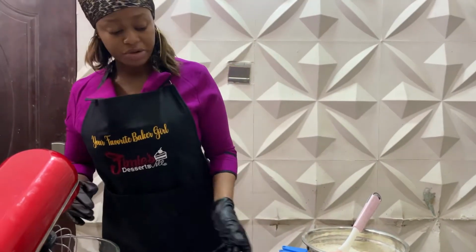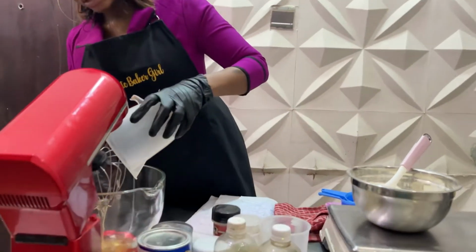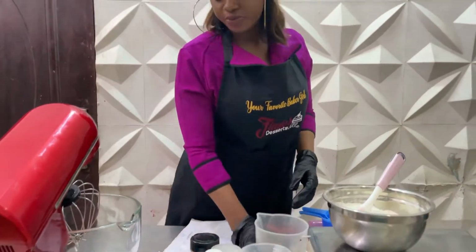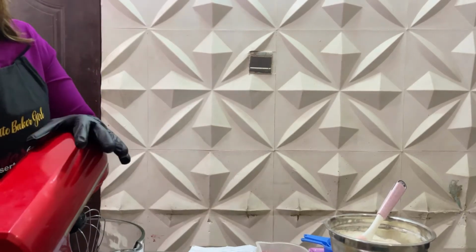Alright, so let's go right into it now. So this contains 4 egg whites. So I'll take this in now and whip it up. Unfortunately, I won't be able to say much until it's done, because the noise is actually going to get into whatever I'm saying.